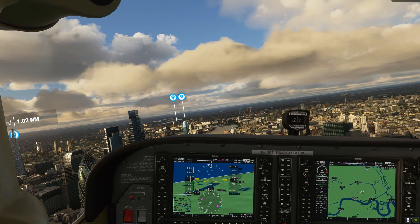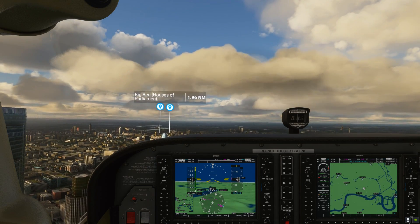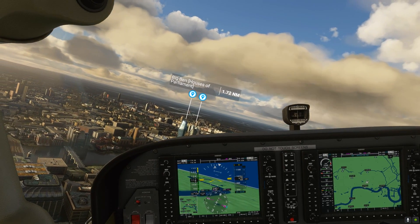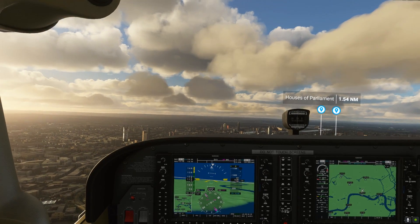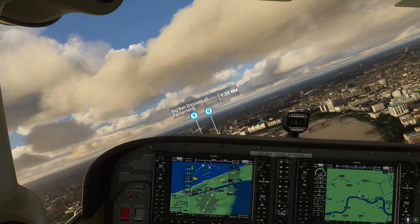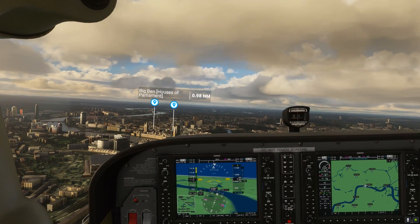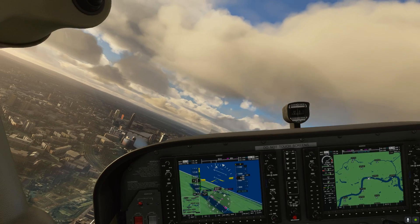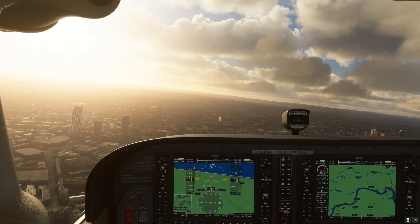So if you've got a cheap HOTAS — in this case I'm using a £20 secondhand Logitech Attack 3 joystick — it just feels wonderful. You've got a lot more resistance in the roll now. It feels like, even with this cheap old joystick, I'm actually flying a Cessna or a light aircraft. There's some resistance. The game's just updating itself and lagging a little bit there — don't worry about that. This is the Orbx London Landmarks package so there's a bit more scenery to load in. But yeah, it makes a huge difference, even on this cheap old controller.